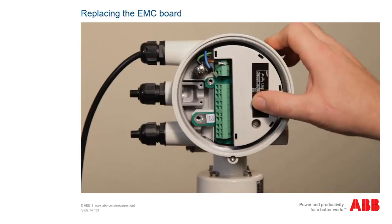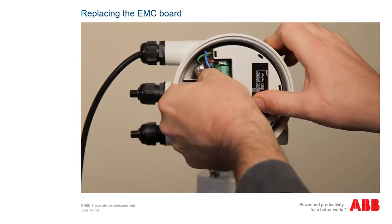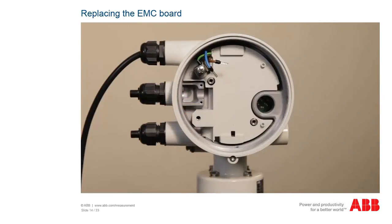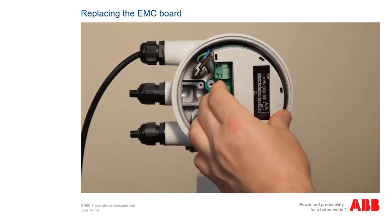Then, pull the EMC board out. Make sure that the contactings are not damaged or bent and that the thread of the transmitter head is intact. Installation is executed in the reverse sequence.